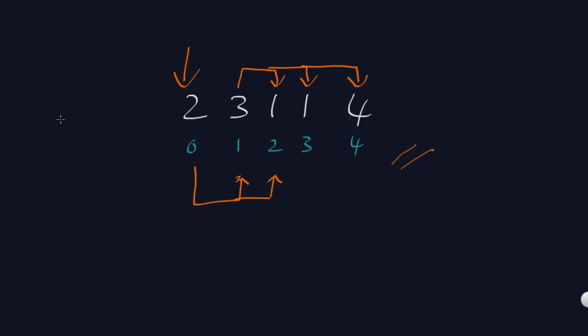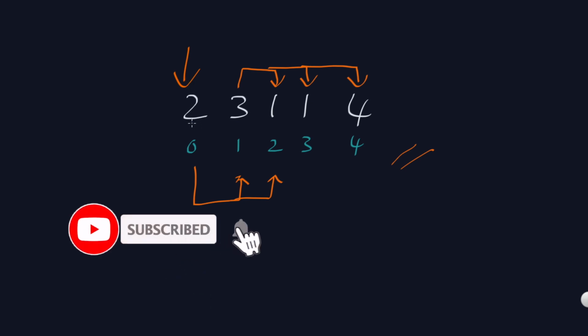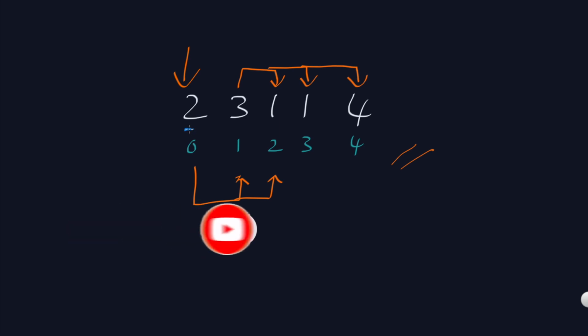So this is our first example which was given in the problem. A list with 2, 3, 1, 1, 4 is given, with 2 in the 0th position. We have to check whether we can traverse till 4. So our index is at the 0th position, that is 2. At max we can jump 2 positions from the 0th index, so let's jump either to the first position or the second position.